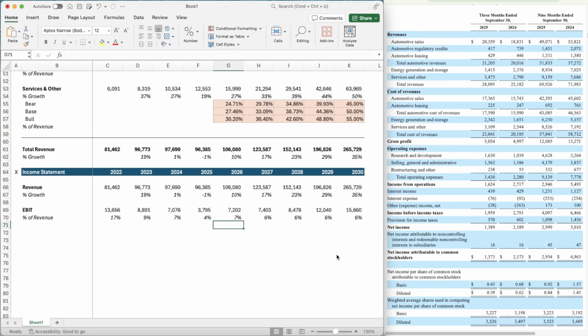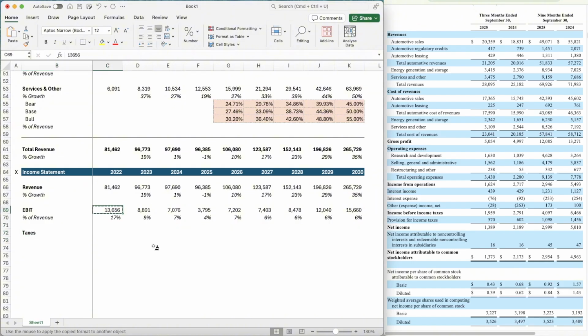But on the next one, when we actually build out the EBIT, we can do a base, bear, and bull scenario, and we'll have different scenarios. I mean, we don't imagine Tesla's EBIT margin, the operating income, to be single digits for this long. I think these years are a blip, and it will come back closer to something like this.